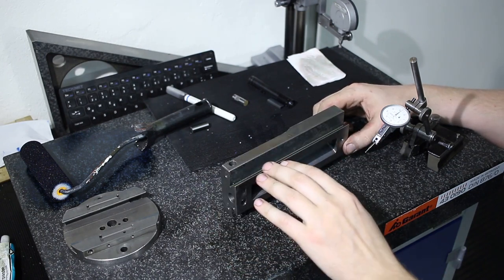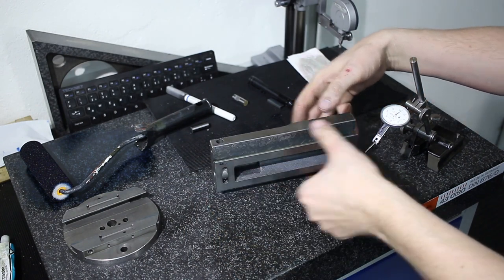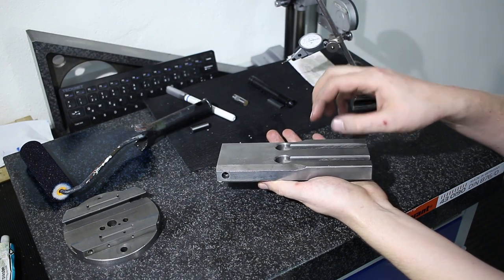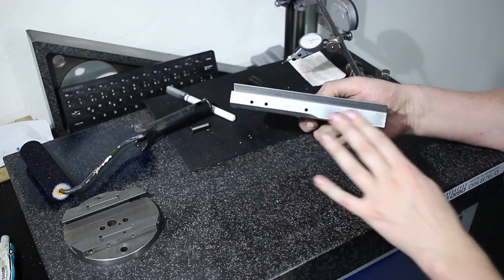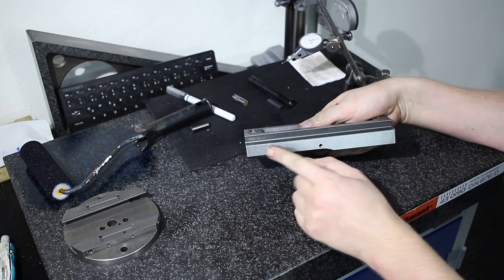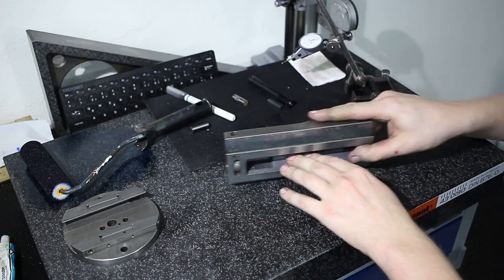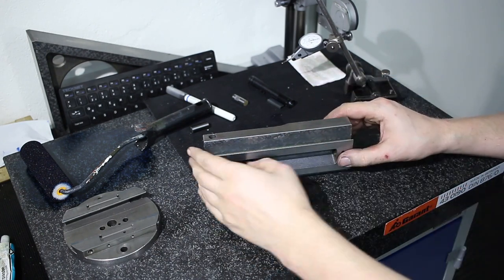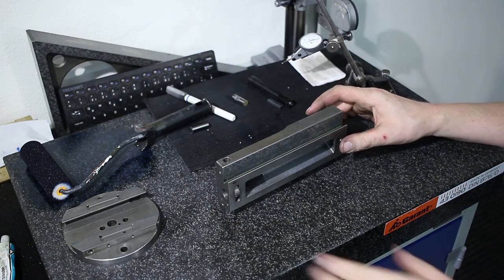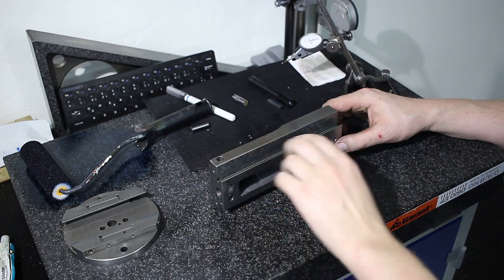And now it's time to do the dovetail. I will start with one of the dovetails and align it with one of the sides of this cross slide. The cross slide, I already checked it. It's nice and parallel ground. And the T-slots are also perfectly in line with the outer dimensions of the top slide. So I can use, I very carefully stoned the side here, which has a lot of ding marks. Somebody used obviously something like a chuck key or something else hard to knock it into alignment for adjusting. You see that often on old used lathes. Some people are a bit... I hope it's not the owner that's using the machine now who did that. Please don't use steel on cast iron to get stuff aligned.